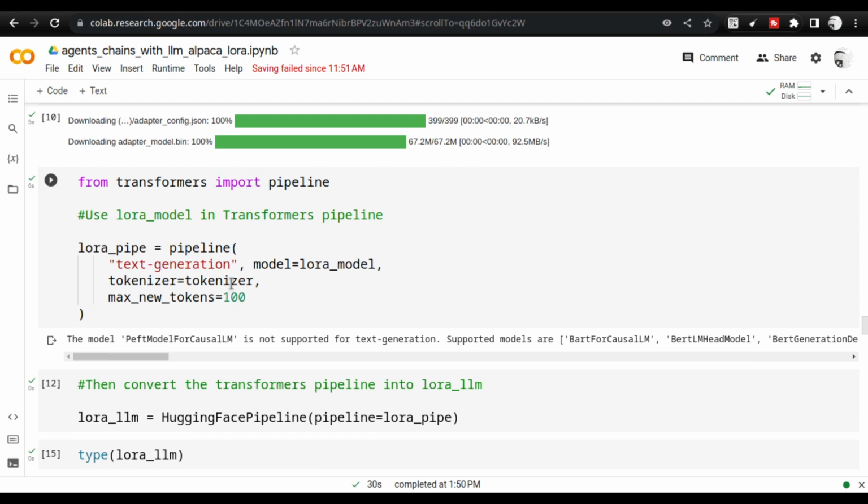The reason is how we initiated it. The max tokens that we can get is actually 100. The way the pipeline has been created is only for 100. If you try to increase this token limit, the time it takes to calculate is more in this environment. So that is why I kept it at a very low level. You can play with this, but don't increase it to 1000 or 2000.